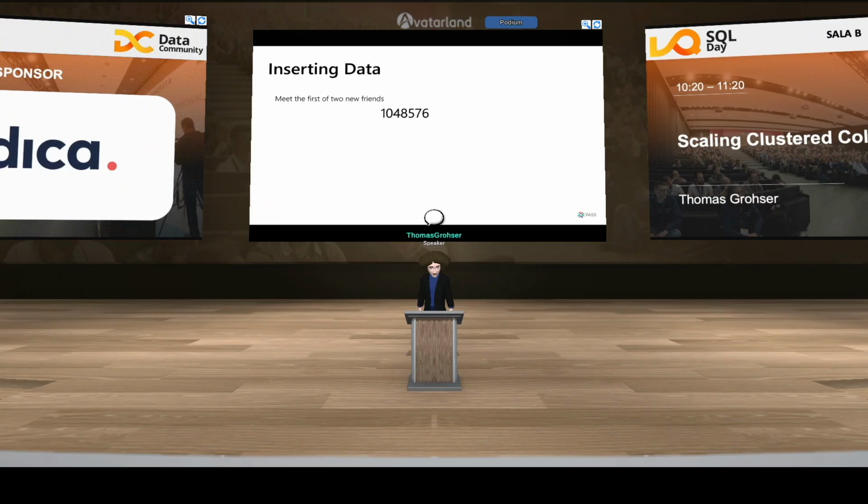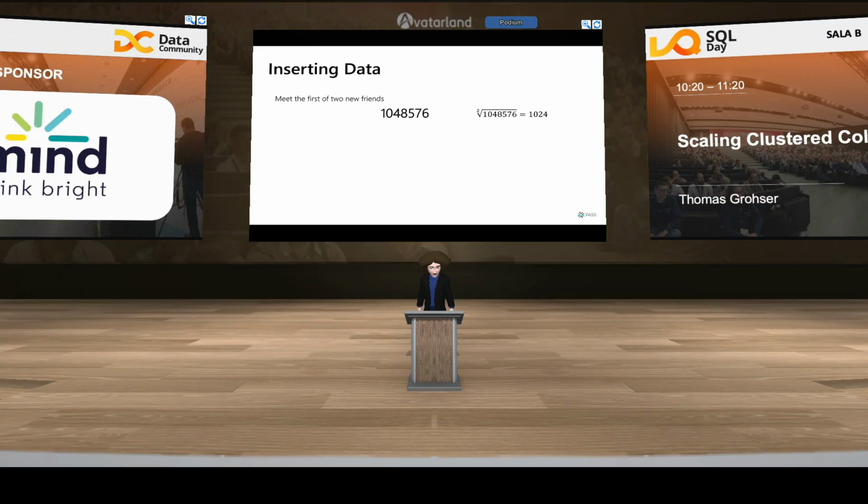You can insert less, you can insert more, but in a few seconds you will learn why not to do either one. How does this number relate to anything, a more computer-ish thing? If you take the square root of it, it's 1024. So 1024 times 1024, and that's the exact number of rows that can fit into a row group. The idea is you want to put exactly that number into a row group.